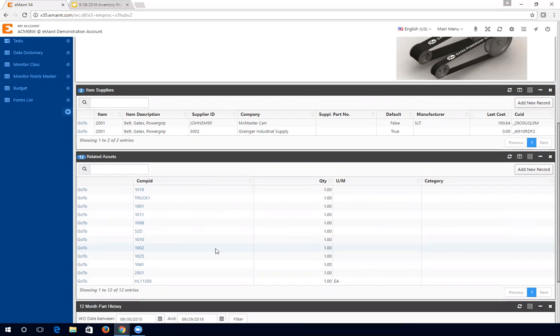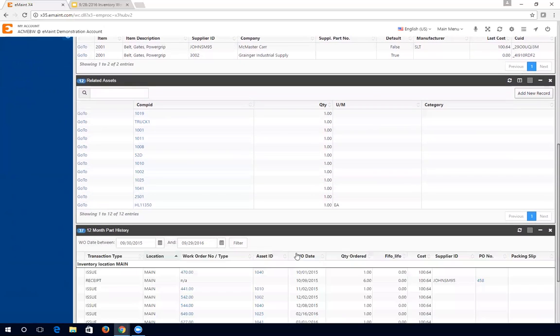So if you ever have a scenario where you charge a part out to an asset, what this related table helps you know is any assets that you've ever charged a part out to; you'd be able to see it here. And what you'll see here is a quantity field that doesn't state how many you currently have on hand, but it tells you how many parts you normally take out of inventory each time you do a work order on that asset. So it just gives you a general idea: if you ever have a work order for that asset and you see that this is a part that's frequently used, you would know how many you would need to take out of inventory each time to complete a job. So that was the purpose of this related assets table.